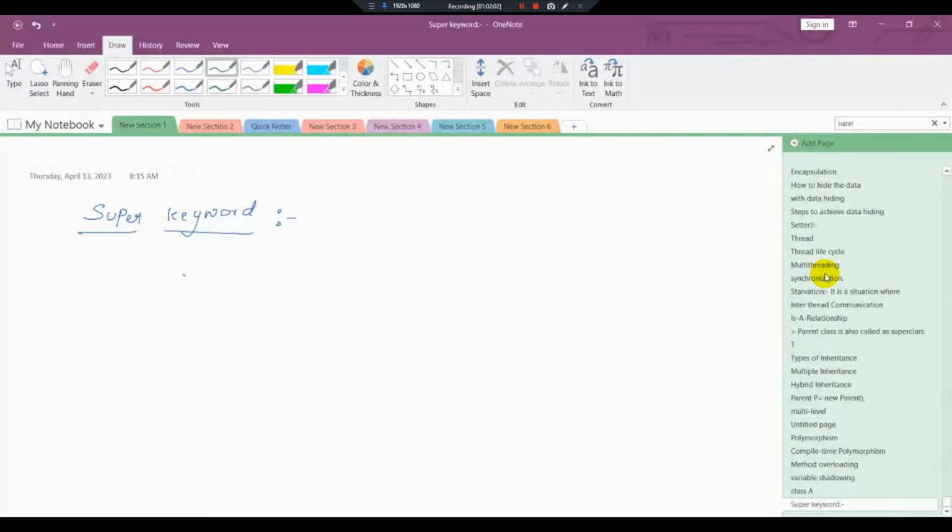Then what is the super keyword? You will get the difference between all these things: this keyword, this call statement, super keyword and super call statement.